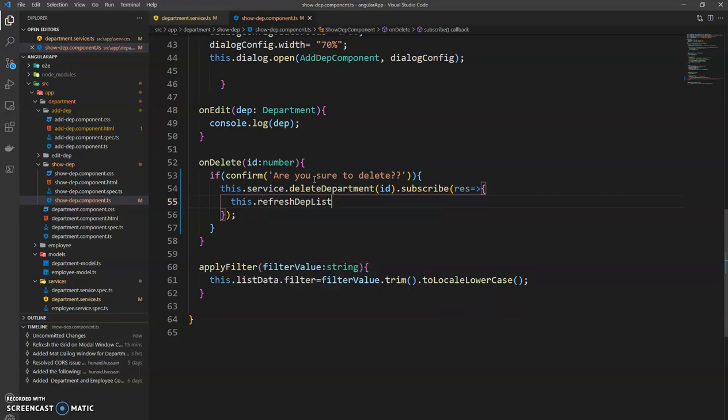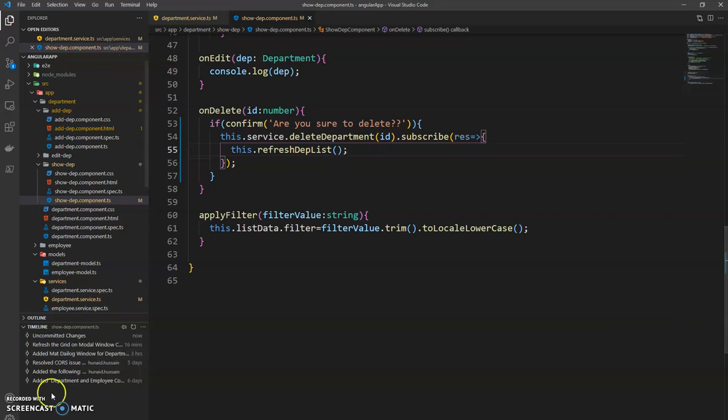So we just want to refresh our department list, and we also need to add the code that we have added for the other method. If you remember that we have added for on submit method the snack bar part, the same thing we need to add in on delete as well.